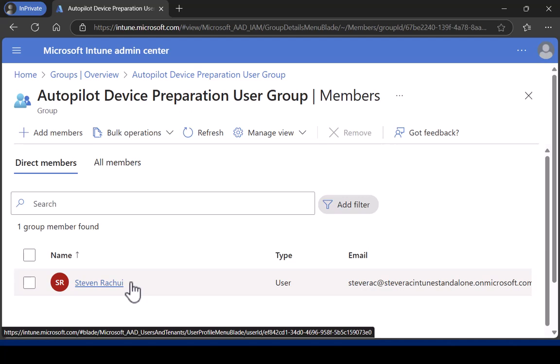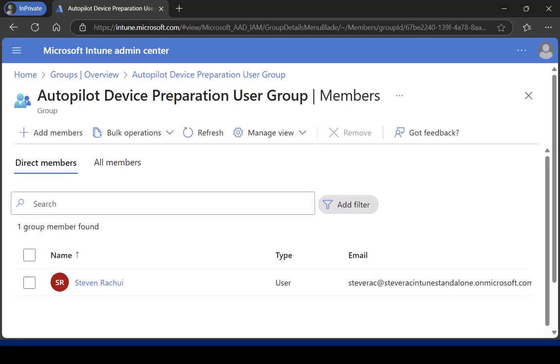Another question might come up. Okay, but what if we want to do a different set of things for different users or target different apps to different device types, whatever? Can we do that? The answer is yes, you can, right? Again, because you're going to have groups that you will tie to the Autopilot Device Prep profile here in a moment. So you could conceivably have 100 different groups to support multiple, 50 or so different Autopilot Device Prep profiles, right? You could do that if you wanted to. Okay, so that's creating the two groups, the device group and the user group.